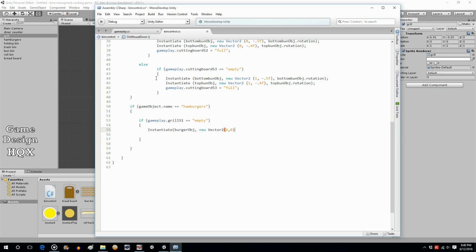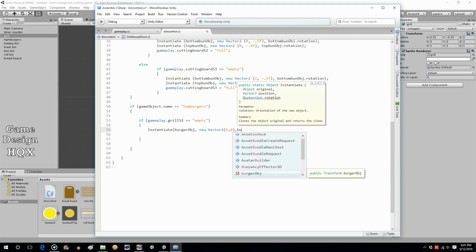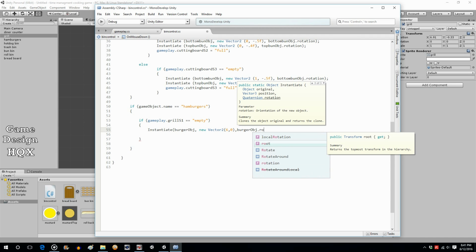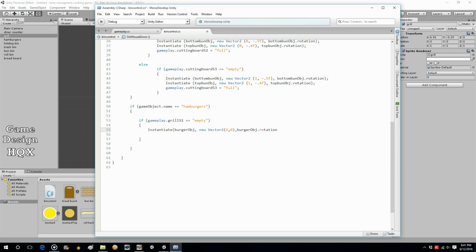Now, whereas this is instantiating a top and a bottom bun, we only need one instantiate line, because we're only instantiating one burger. And as I said, there's 3 arguments, and the third one is the rotation, so burger object rotation.